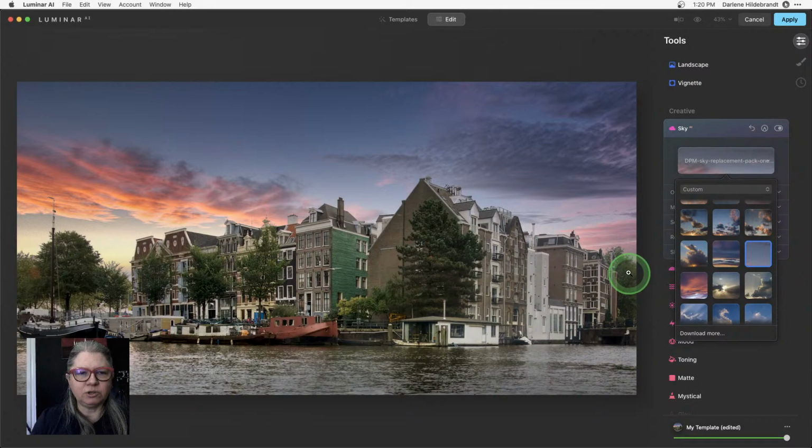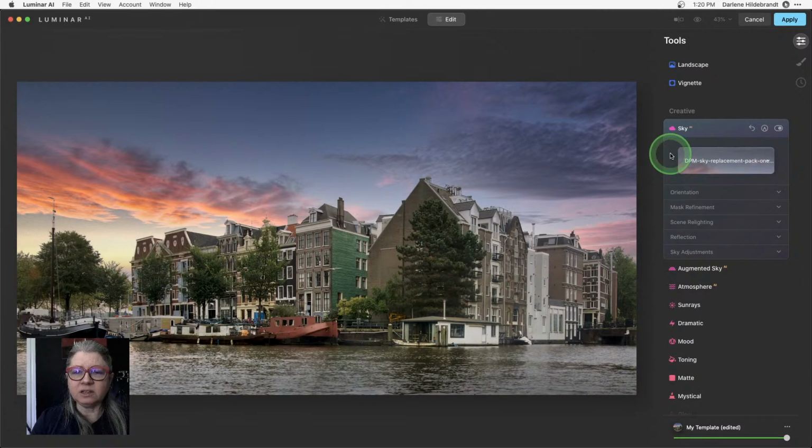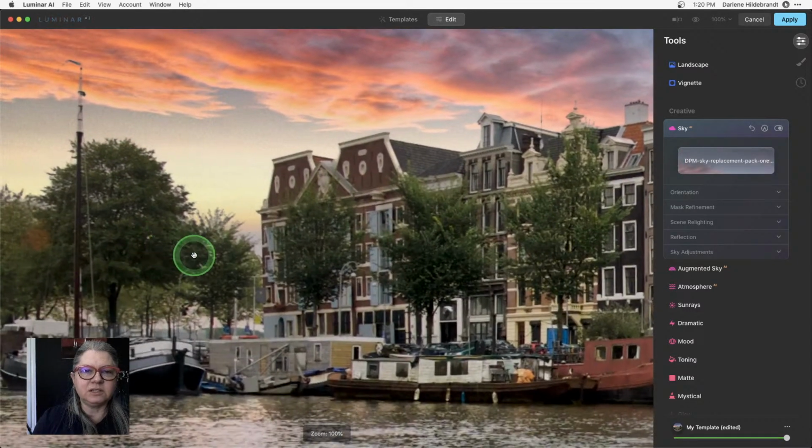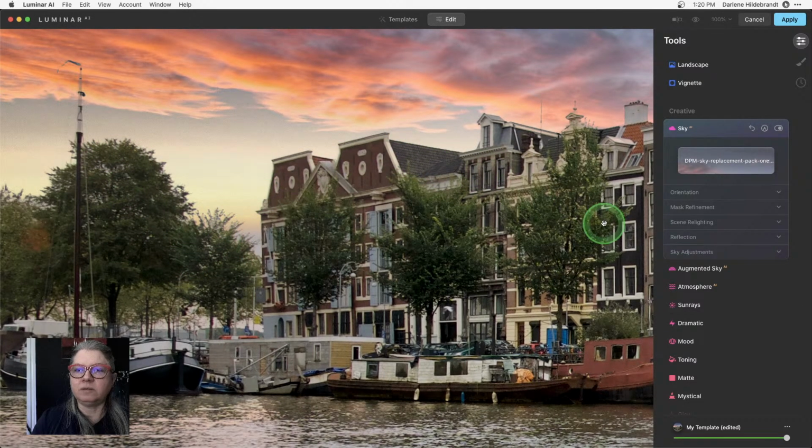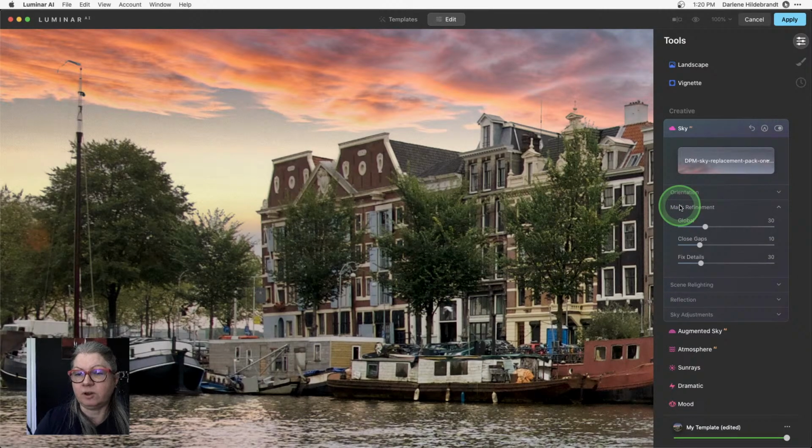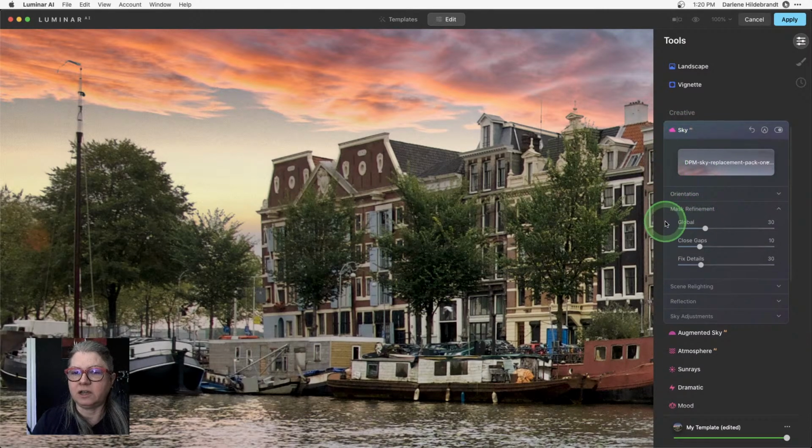And what happens is when you put it in, it does some automated things. So AI is artificial intelligence, okay? So it's looking for where are the edges of things, and you can see that it's done a pretty good job filling it in between the sky and so on, but you can adjust those as well. Okay, so you can adjust the mask refinement using the tools inside Sky AI.